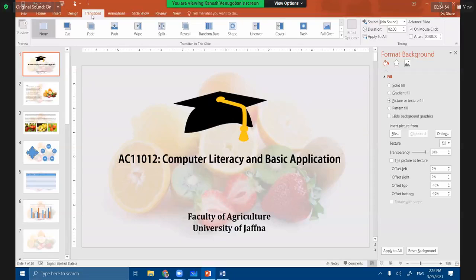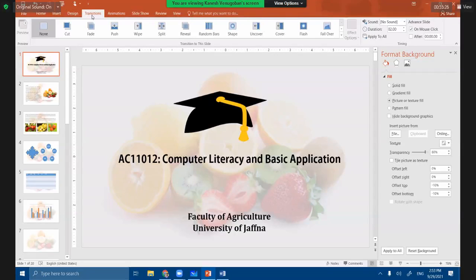Right? The transition. Actually, this transition effect is the animation for the slide transition, not the content transition. So for example, if you are changing slide 1 to slide 2, slide 1 is removing from the screen, and slide 2 is entering your screen. No, that effect is the transition effect.